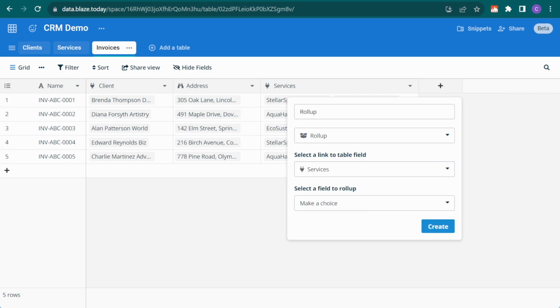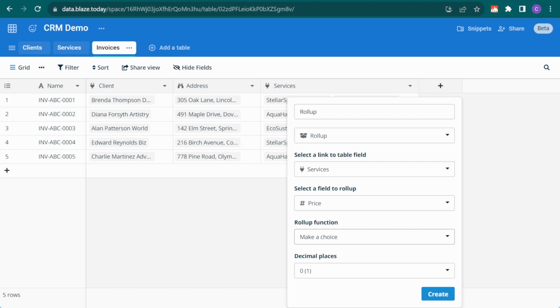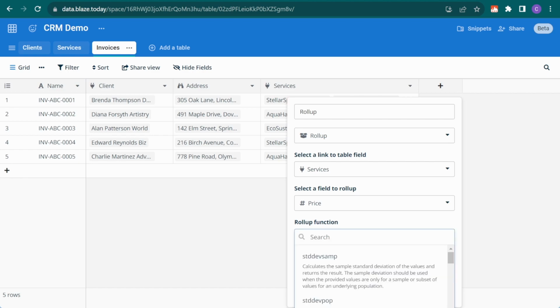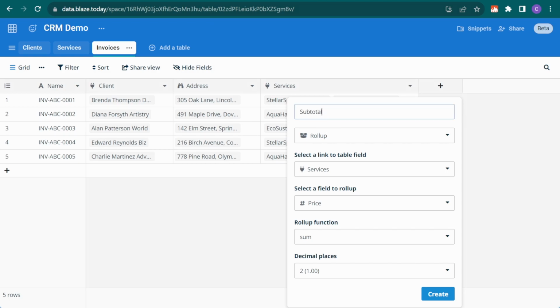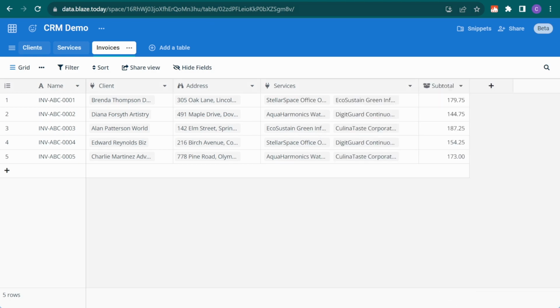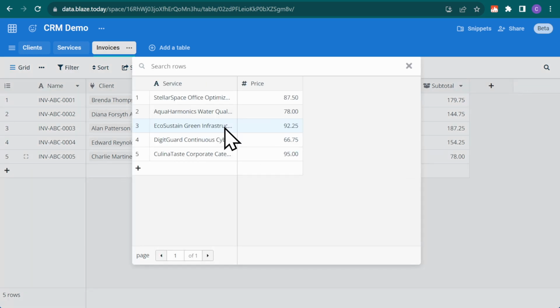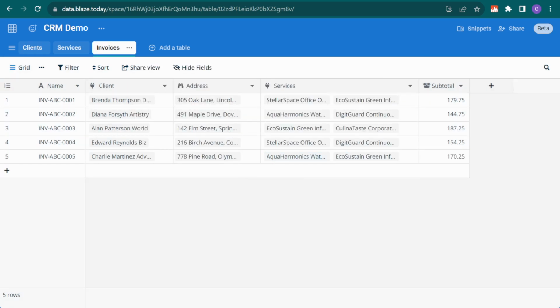But rather than just show the data, the rollup field is used to perform mathematical functions. Once again, the link is dynamic and will change in real time based on the items I choose in the corresponding linked field. There are many other functions available in the rollup field. You can learn more about them on our help site.